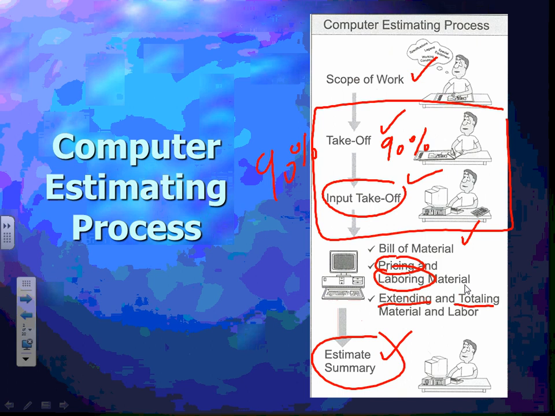You don't even have to do on-screen takeoff where you have to highlight. Remember how they were highlighting? It pulls it directly from CAD. Well, the problem with that is you have to identify all the symbols in CAD into McCormick and make sure you always use the same symbols. If you use a different symbol, it wouldn't be identified. But there's a capability of doing that.